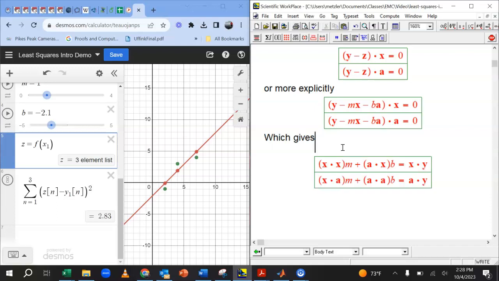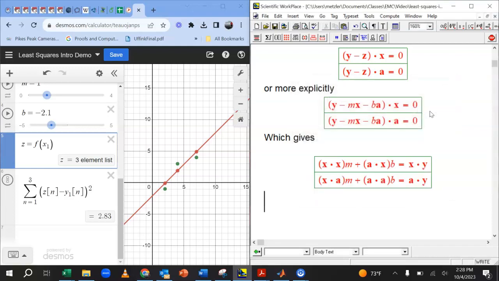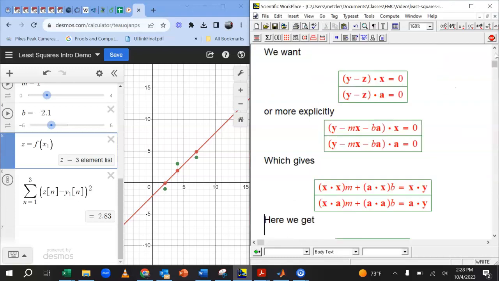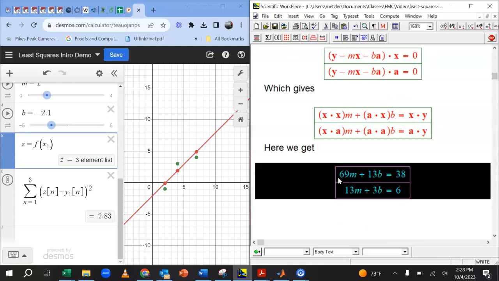We had C1 and C2 because I wanted just generic coefficients in class, but here they specifically have the roles of m, the slope of the line, and b, the intercept of the line. So let's put that in. Here, x dot x, just this dotted with itself, turns out to be 69. We're going to need a dot a, that's easy, that's 3. We're going to need x dot a, that's pretty easy, it turns out to be 13. And y dot x and y dot a, if we do those calculations, we just get this.